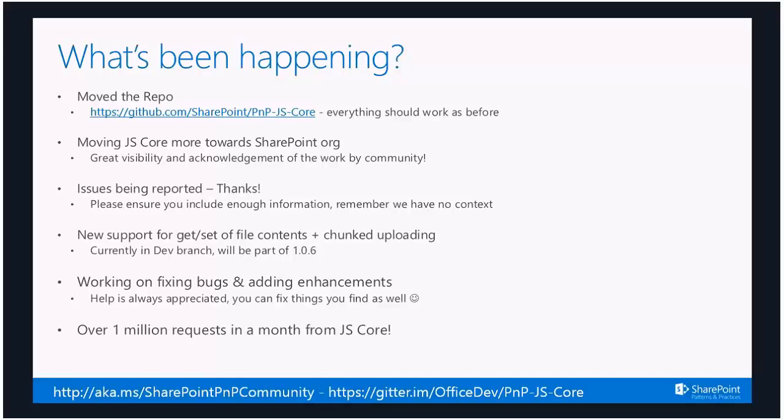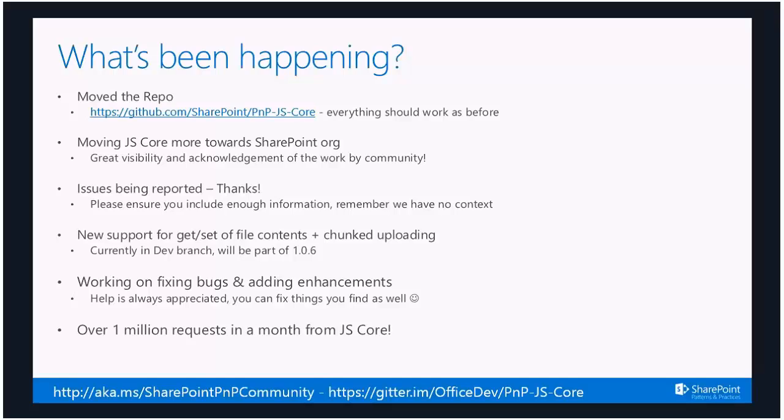For example, if you've switched over to use OData verbose, details like that really help us reproduce and fix issues. So the more information we have, the faster we can address them. Thank you everybody that's been reporting issues. It just makes the library better for everybody.